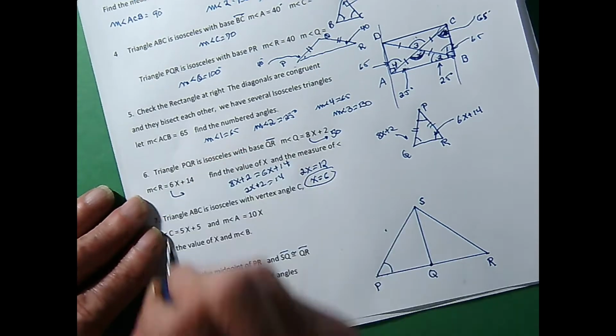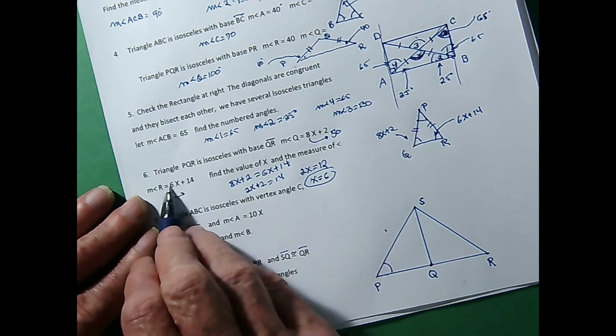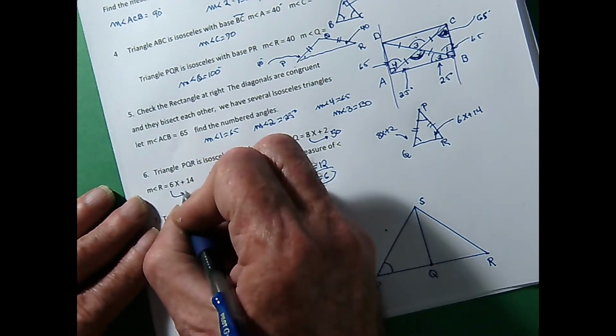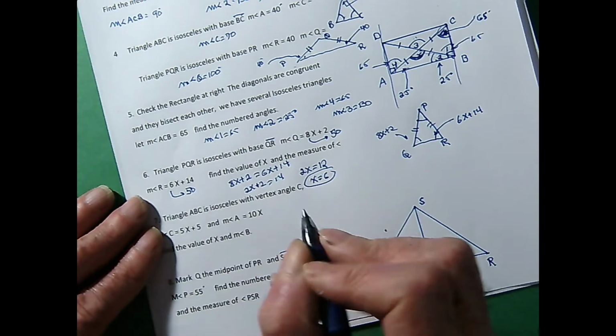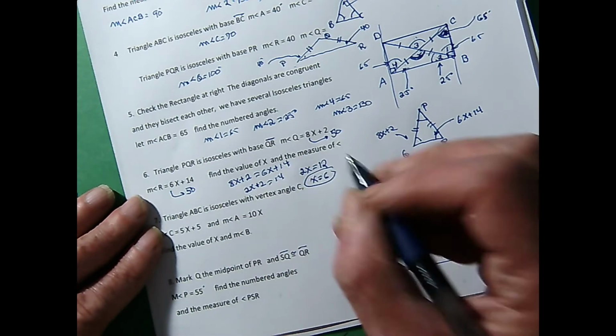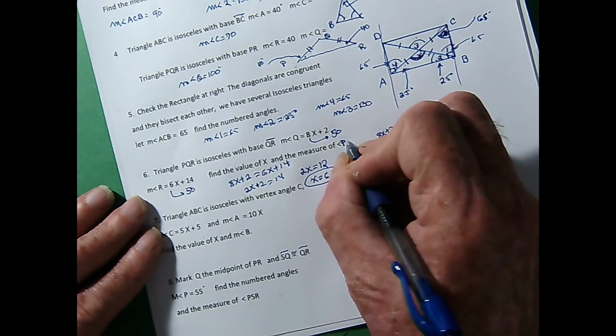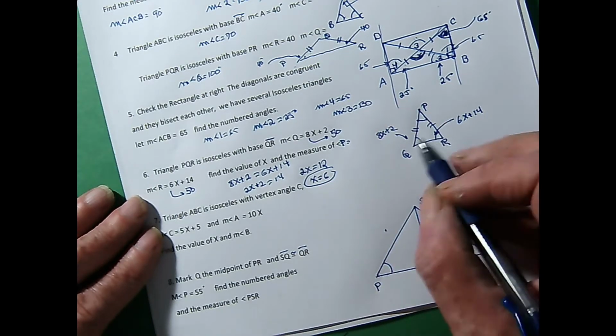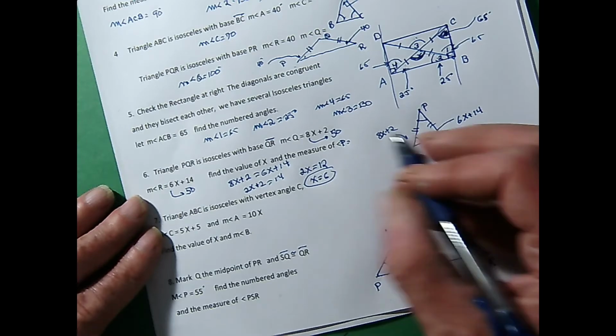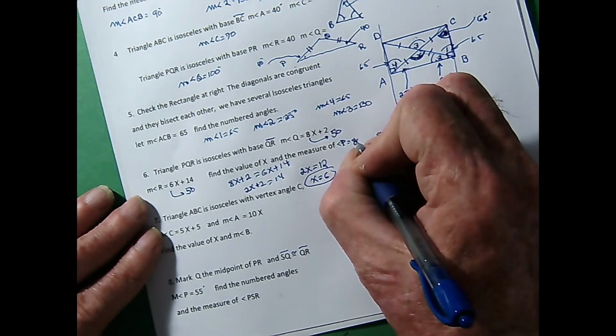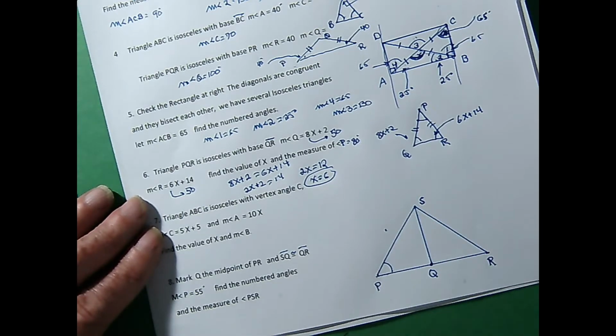What about angle R? It ought to be the same. 6 times 6 is 36 plus 14. Yeah, there's another 50. I figured they might have wanted to talk about angle P. What would be the measure of angle P? Well, if this one was 50 and this one was 50, there's 100, so I guess that would leave 80 up there. That way I get 180 inside of that triangle.